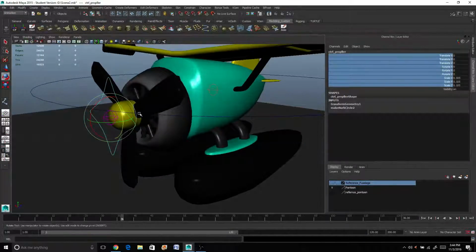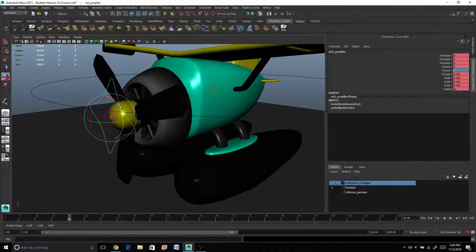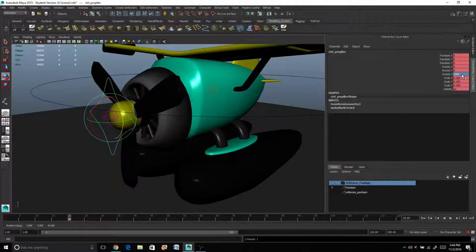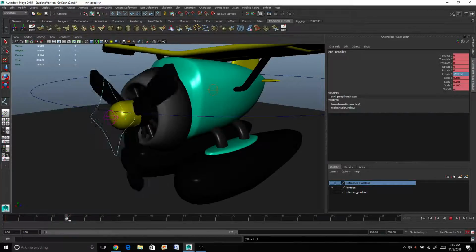To do that, on my control curve here on frame 1, I move my time slider to frame 1 and hit S so I can keyframe it. And I'll go up to, let's say, frame 20. Let's see here, where are we rotating? In the Z, I'll put in a value of 1080. Okay, and hit S. And now between frame 1 and frame 20, this airplane will do a 1080.